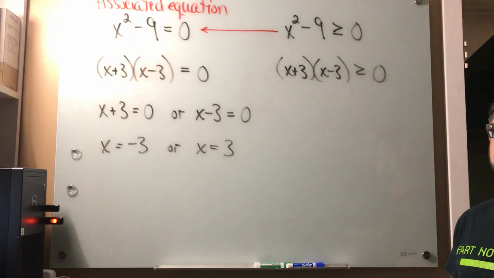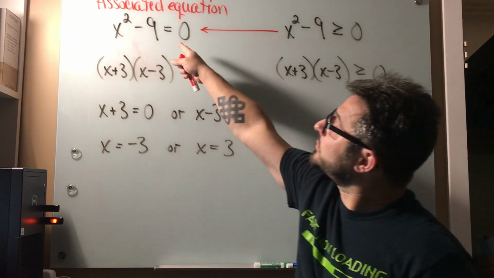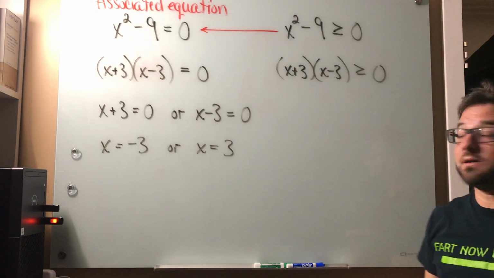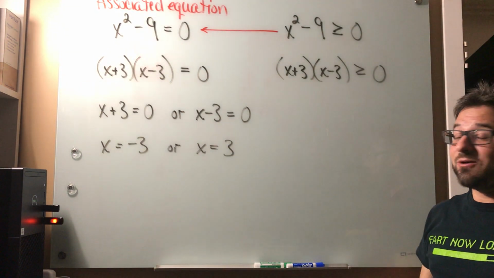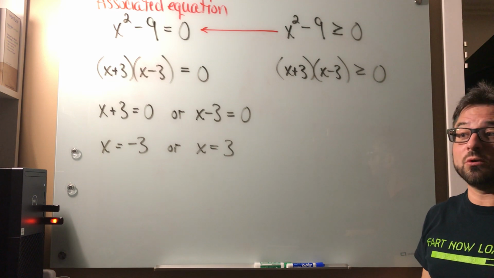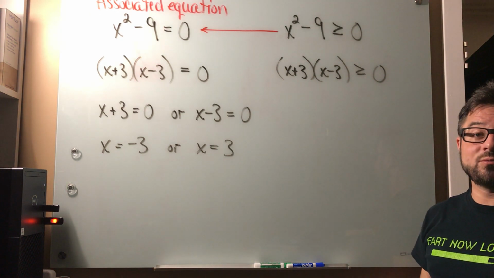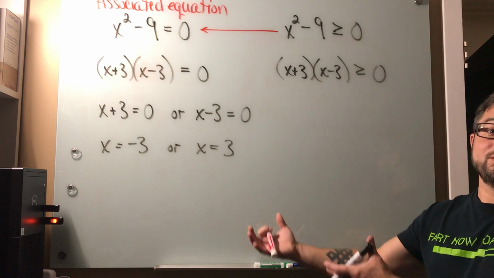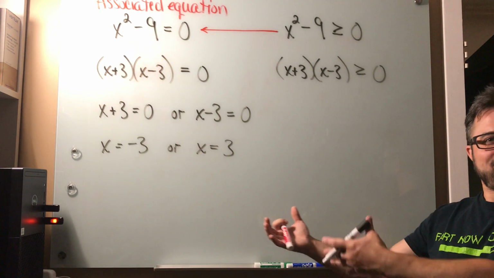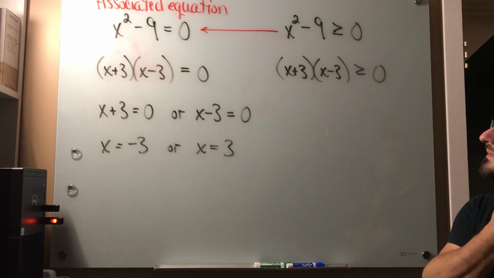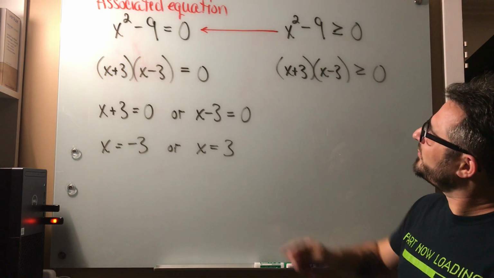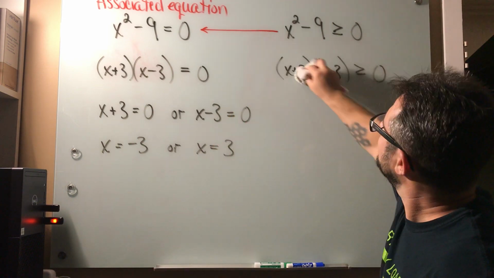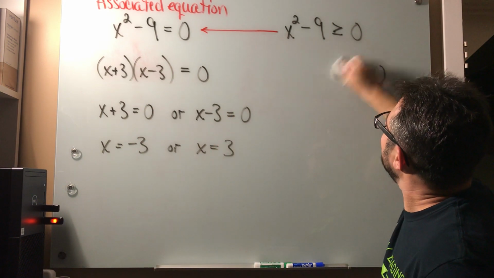Every inequality has one, and it is created simply by changing the inequality symbol to an equal sign. That's it. Once it is an equal sign, we're free to use the equation solving rules that we already know and are familiar with, without having to learn new rules or adapting those rules to deal with inequalities. We get to use the same rules we've been using, which is nice. It's that much less stuff to have to remember. Now, of course, at some point we are going to have to come back over to the inequality. So how do we do that?